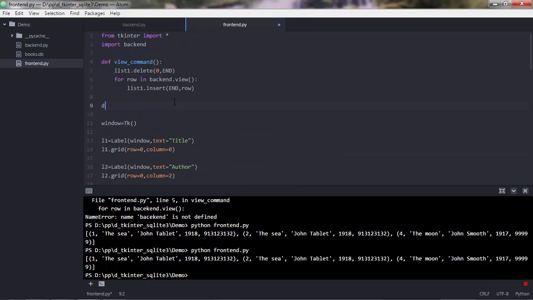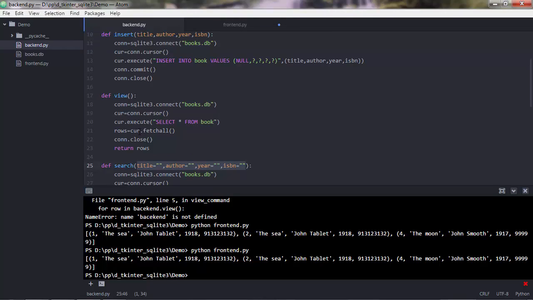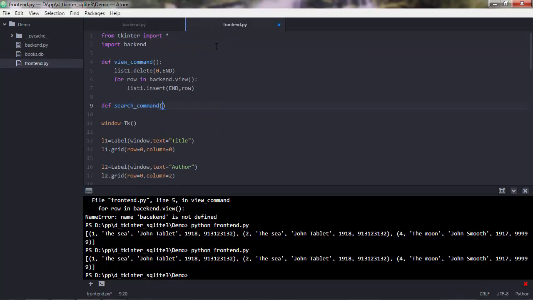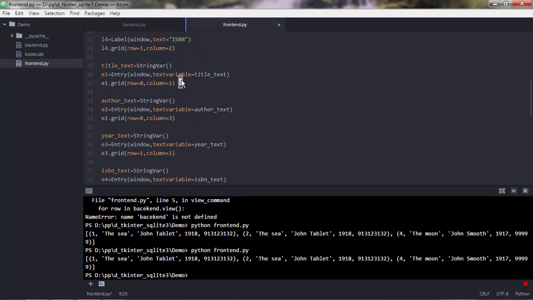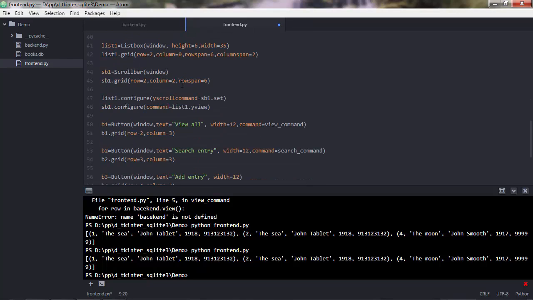So def search command. And again, the search command, what we'll actually get as argument is a title that the user will input, an author name, a year, and an ISBN number. Now, the way we're going to get these parameters is from the entry widgets.